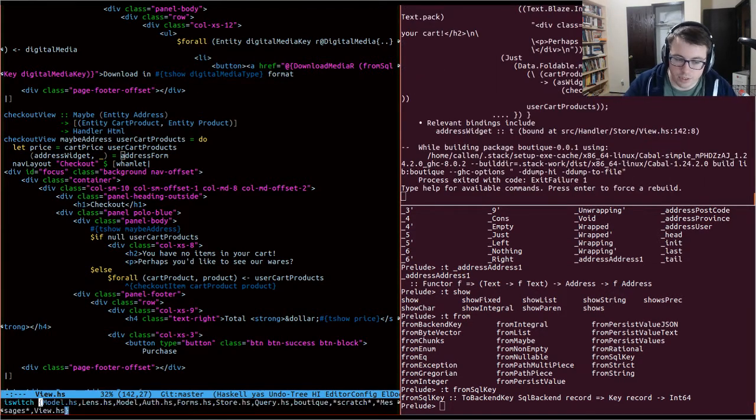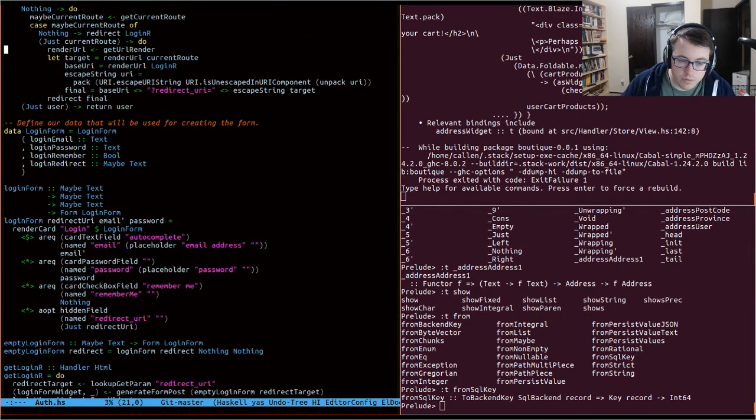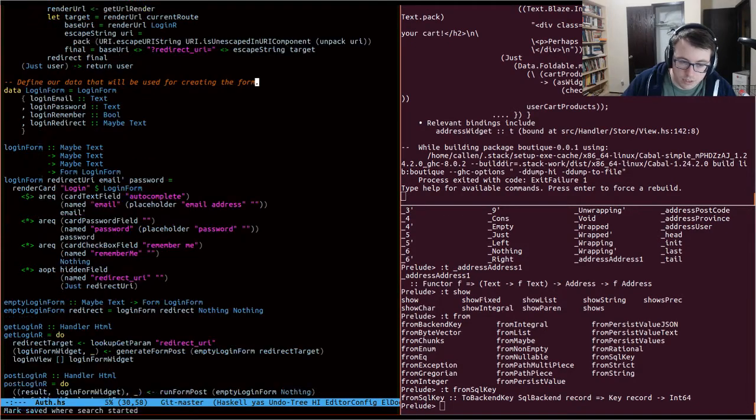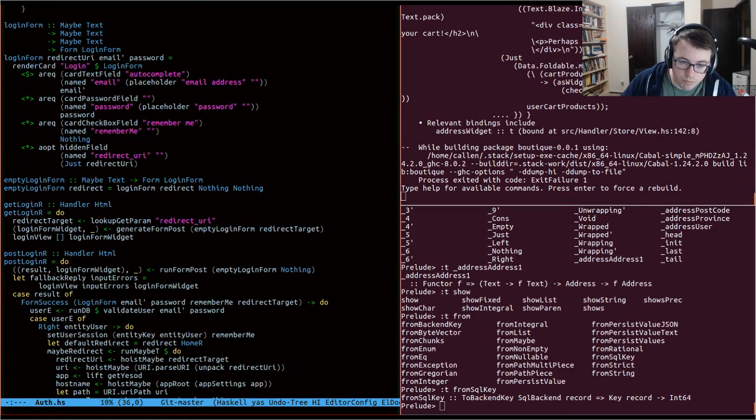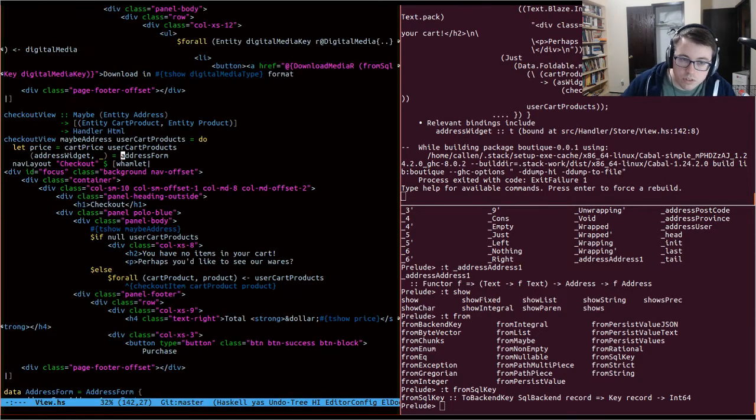Where's the auth render? Where's the form thingy? Generate form post. Yeah, sure, that. The address, generate form post.